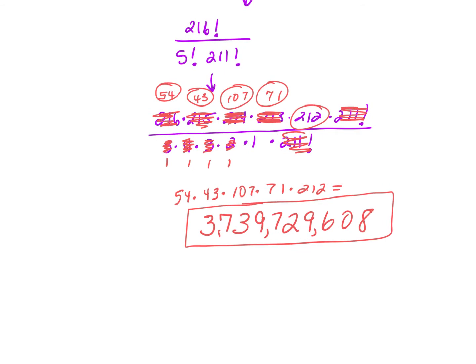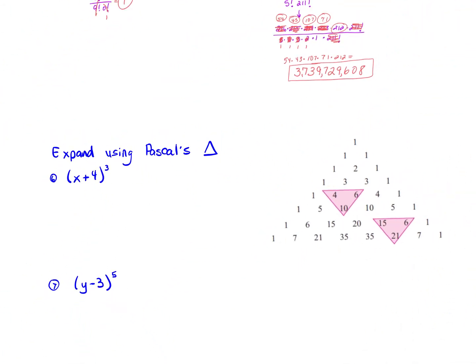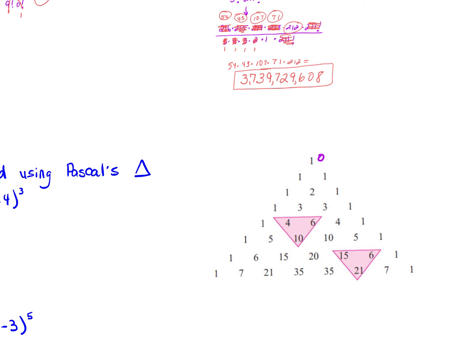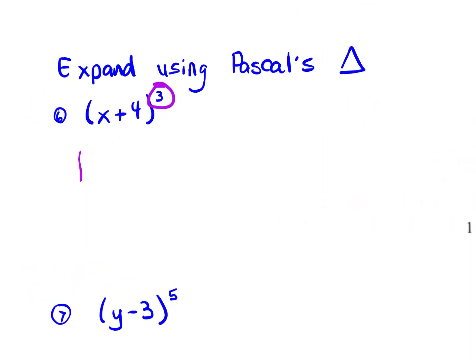All right, so we're okay with binomial coefficients. All right, here we go, using Pascal's. We're going to go through these first ones rather quickly because they're super basic. Remember, guys, this is the 0 row, first, second, third, fourth, fifth, sixth, seventh. What row are we looking at here when something is raised to the third power? Third row. So I'm going to write out 1, 3, 3, 1.